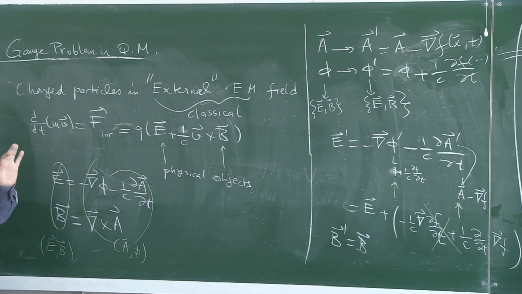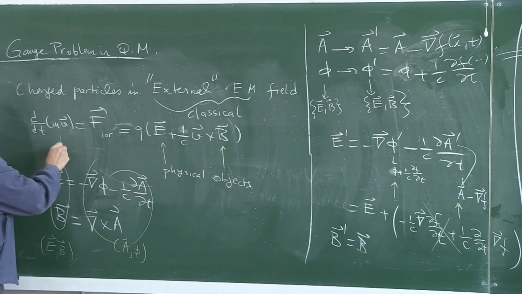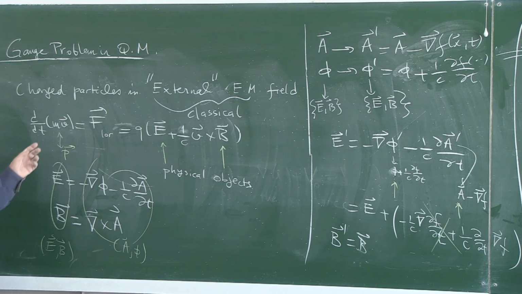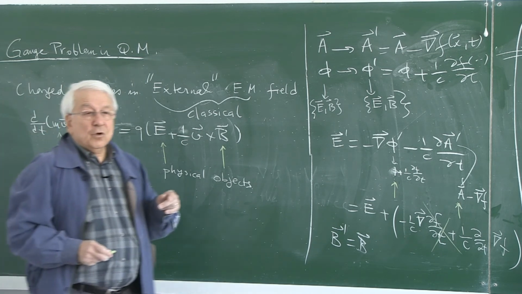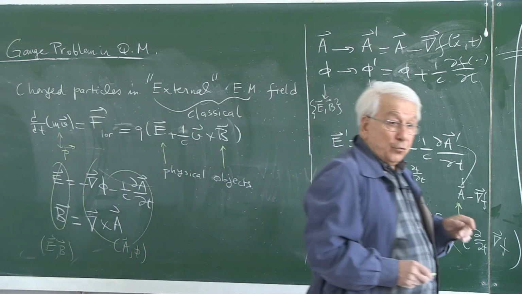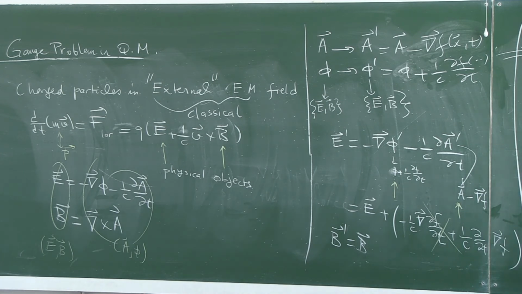Well, there's sort of a slight ambiguity in here. I put the mv explicitly instead of writing the P. You may start wondering, well, there is the so-called canonical momentum P and an mv in here. Are they the same? Well, in this context, when you have velocity-dependent potentials, electromagnetism that is, the P, the so-called canonical momentum, and the mv, the so-called kinematic momentum, are not the same.